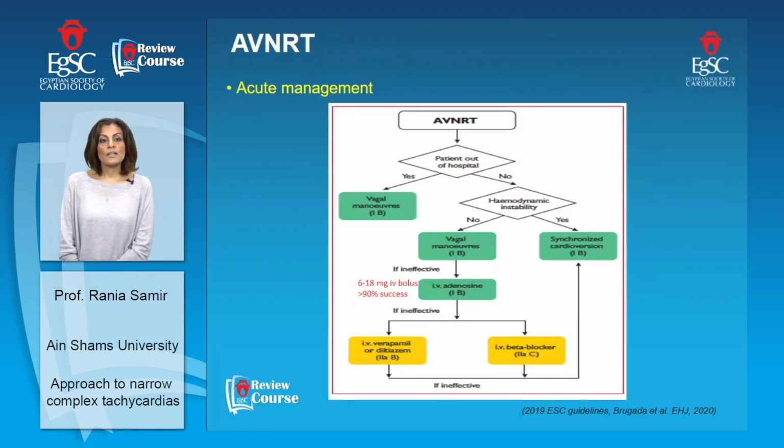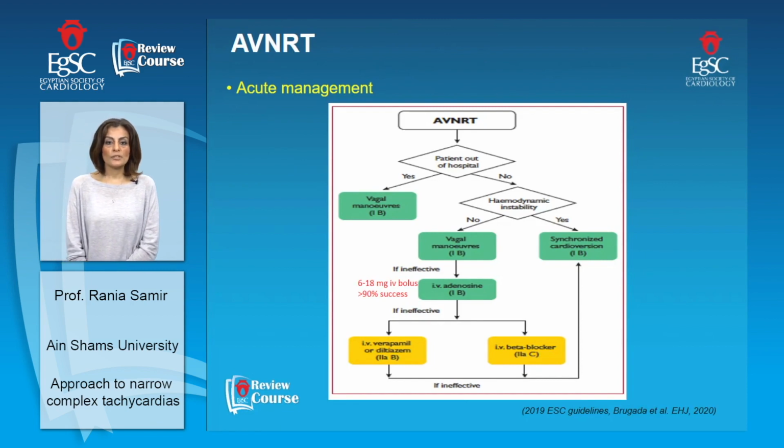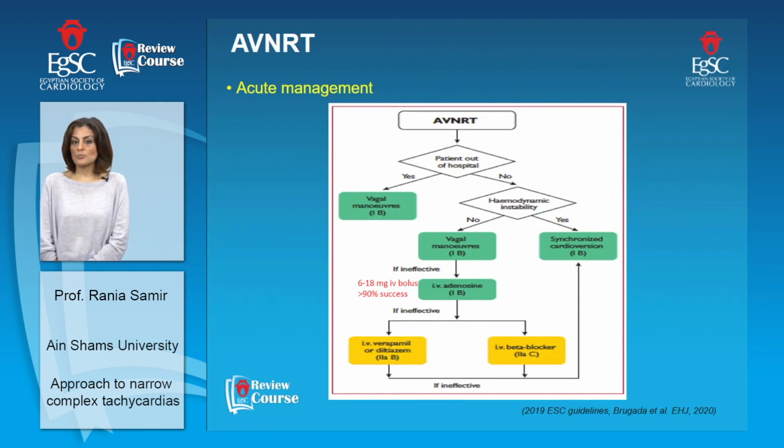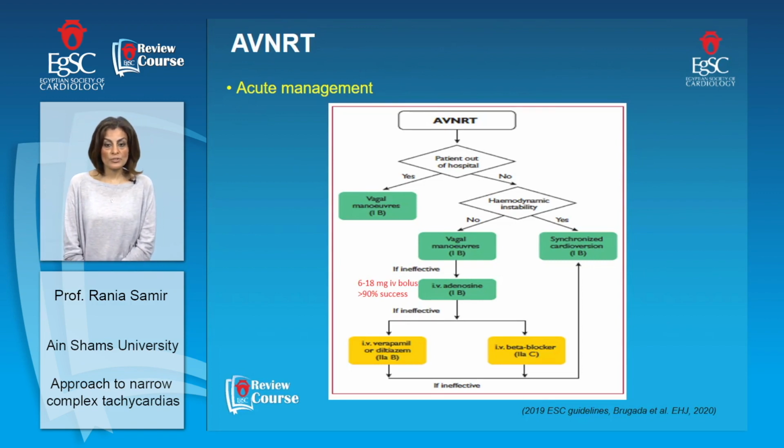As far as acute management of AV nodal reentrant tachycardia, it also depends on the hemodynamic stability of the patient. If the patient is hemodynamically unstable, we go for synchronized cardioversion. You have to cardiovert this patient as quickly as possible and regain sinus rhythm as quickly as possible for the risk of mortality.